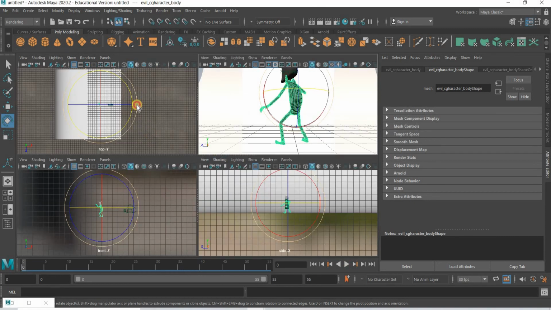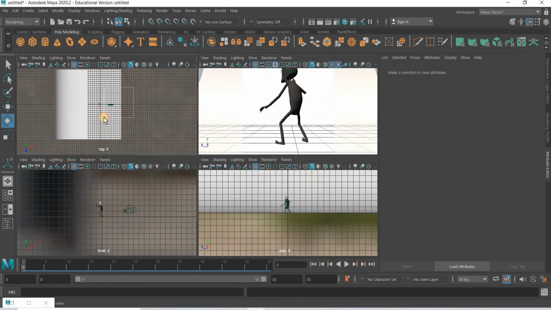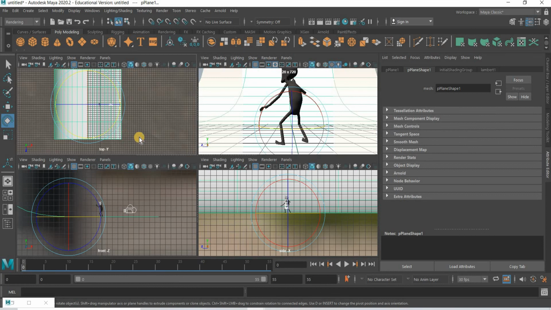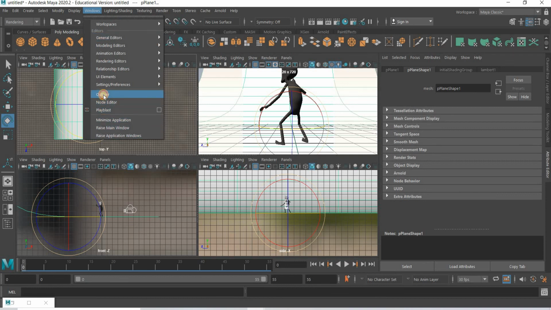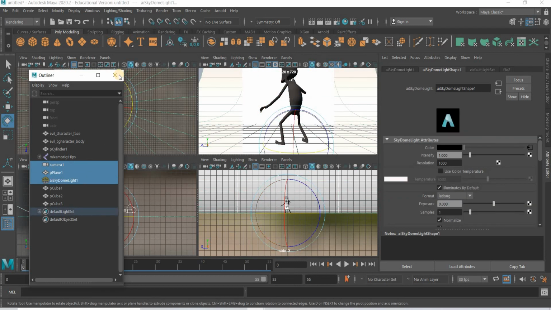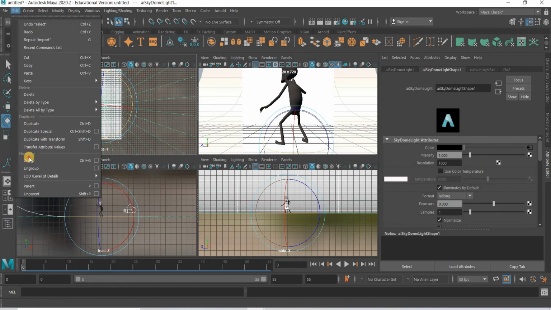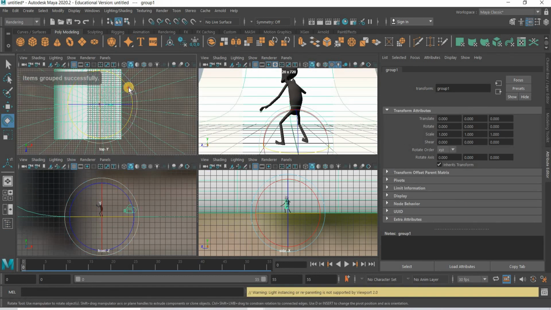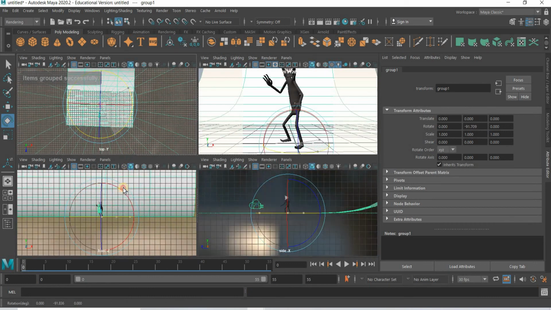Okay, and then what you can do is you can simply select the light, and then you can also go to window outliner and shift select your sky dome, go to edit group, and then you can rotate it.